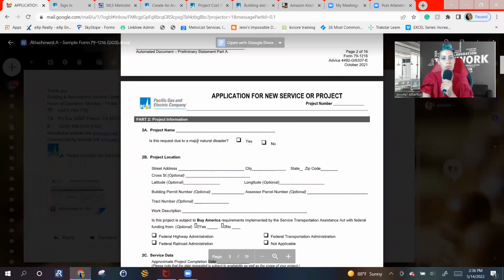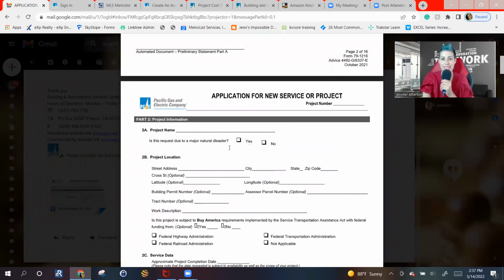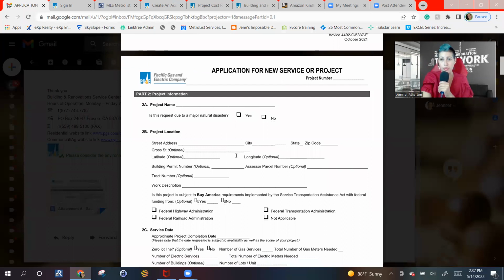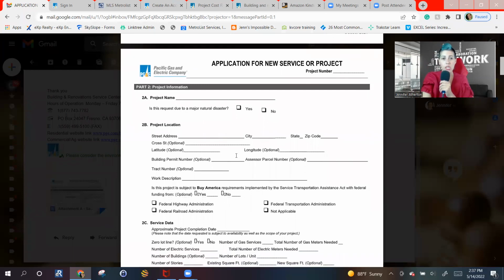Is the request due to a major natural disaster? It's a good question because there's a lot of places that got burnt and now we're going to restart. So also earthquake or flood, things happen.